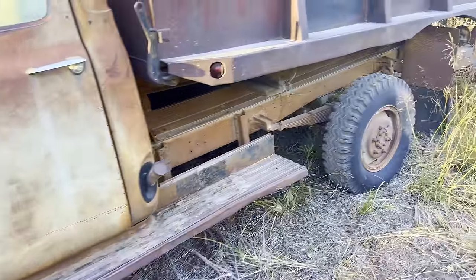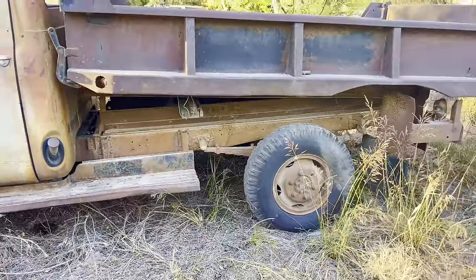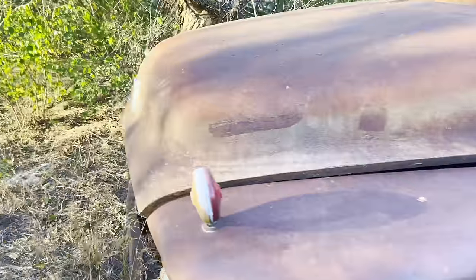And then the engine's stuck, and the chassis obviously is just junk, so the rest of it will probably get parted out, or not parted out, get crushed. There might be some engine parts or whatnot that I save on it, but being a '53, is that still a flathead? I can't remember. I think '53 was the last year of the flathead, so I might save the engine anyway.